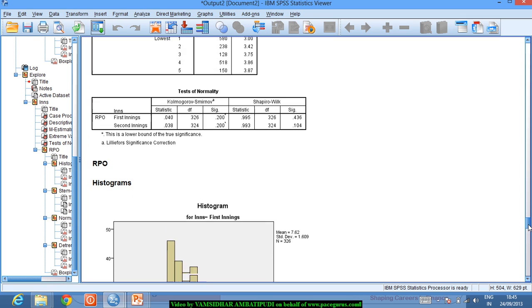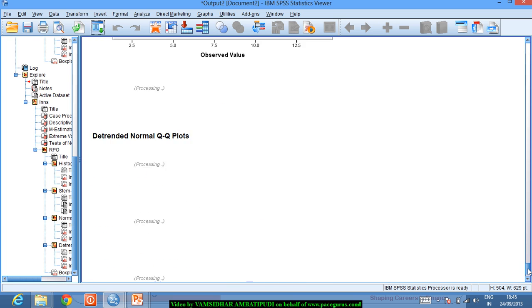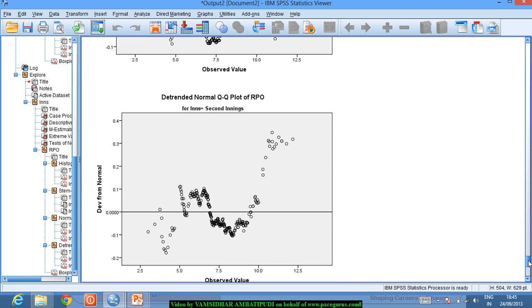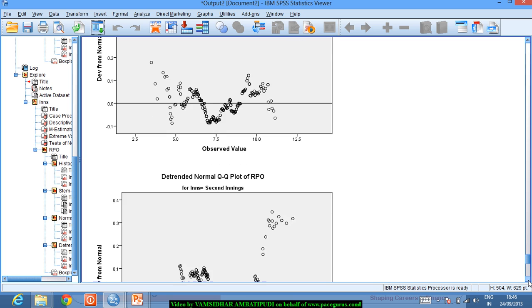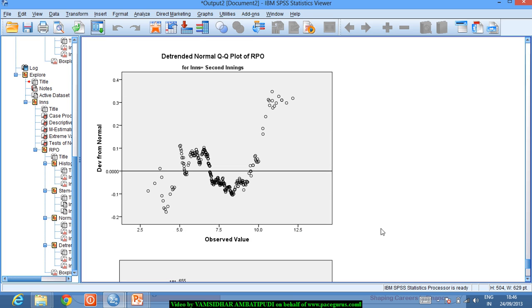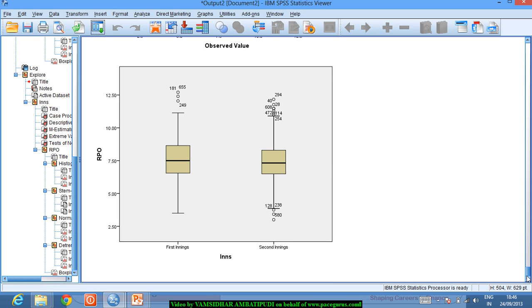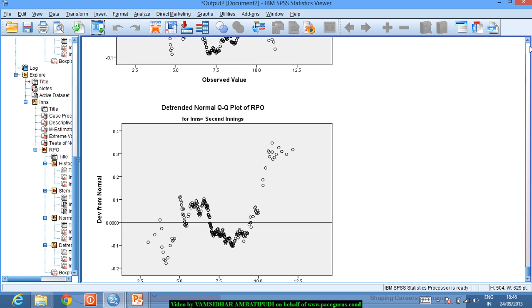And if I come back to the detrended normality plot, the maximum difference is shown to the extent of 0.5 units. The same logic, if I come back for the second one also, the maximum deviation again is shown to the extent of 0.3, 0.4 units. So now this is more or less normal, and here we are seeing hardly three or four elements which are circles, but there is no star, so not many outliers are present in my data.